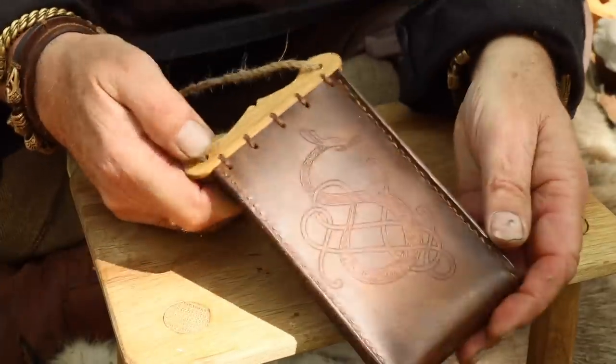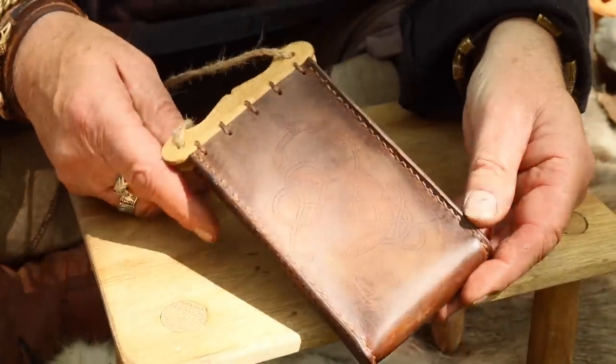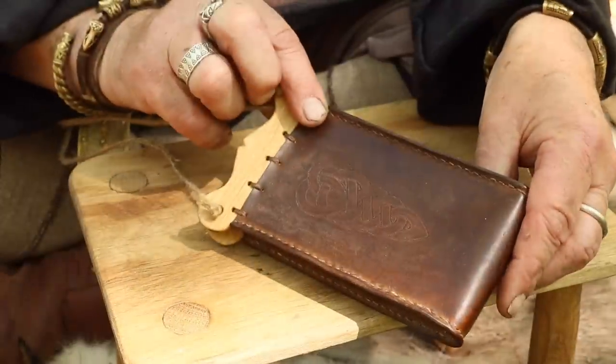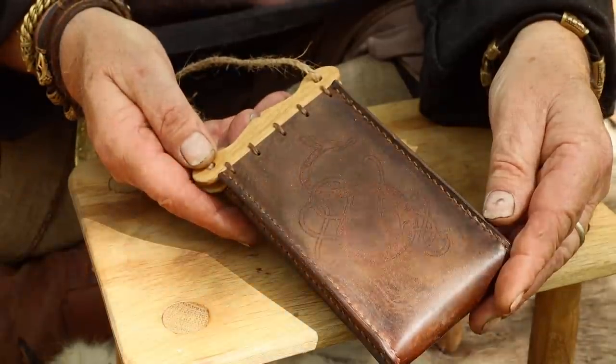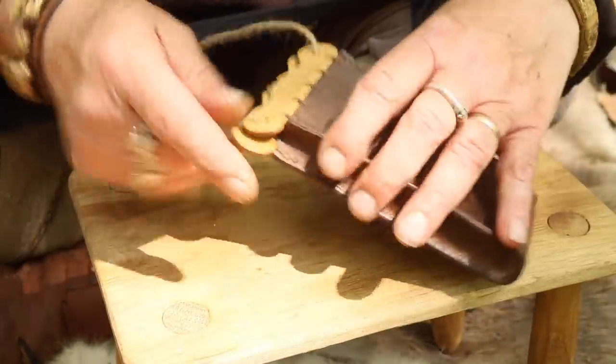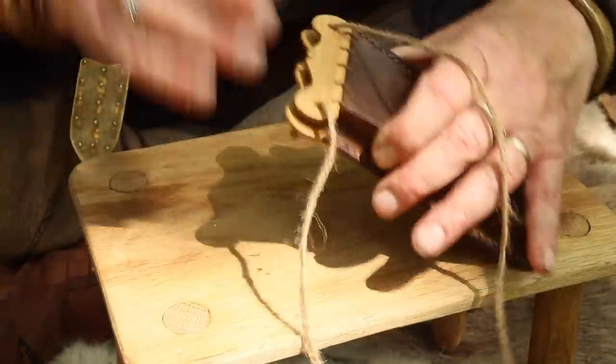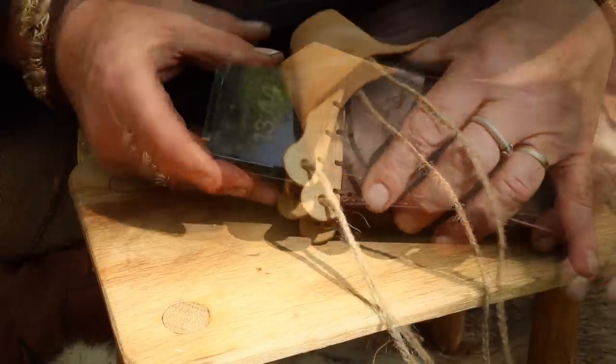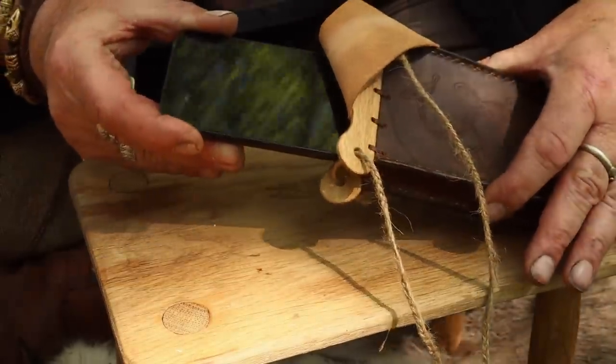Yeah, and I made this little bag, a little Birka bag. You saw my big one I have when I'm out here. But then I thought I would make such one. And what is it for? Perhaps you can guess that. It is for my phone. And then you say, well, Vikings didn't use phones.